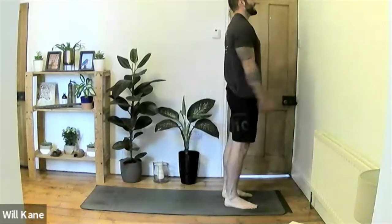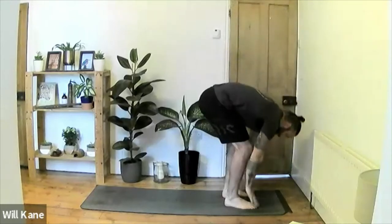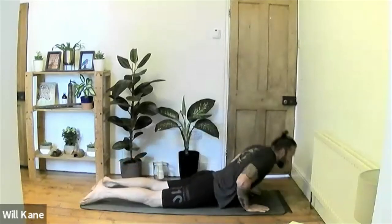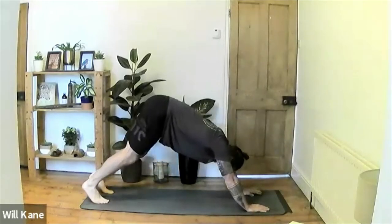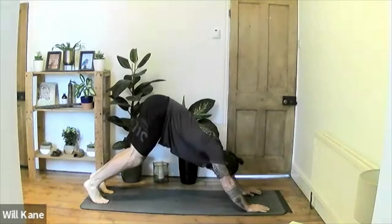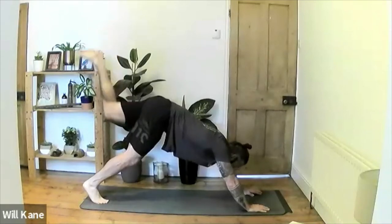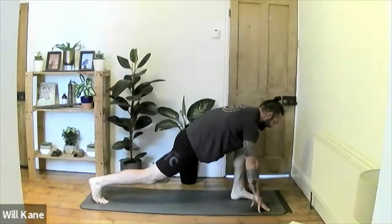Shoulder blades back, inhale hands above the head, exhale into the back bend, inhale lift the chest and stretch the hands, exhale release hands all the way down into the forward fold. Inhale sit back to high plank, exhale lower for chaturanga, inhale press up to up-dog, tuck the toes, lift the hips, push back to downward-facing dog. Push back into the heels and push the chest back, then inhale to lift the left leg up towards the ceiling. Exhale, set the left foot as far forward as possible into a high lunge — adjust the foot as needed.